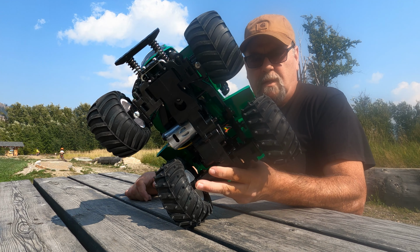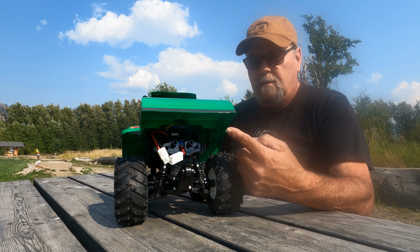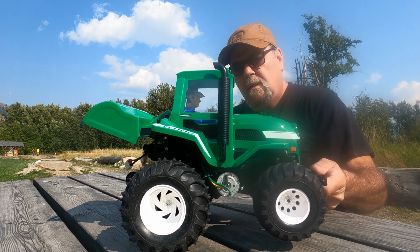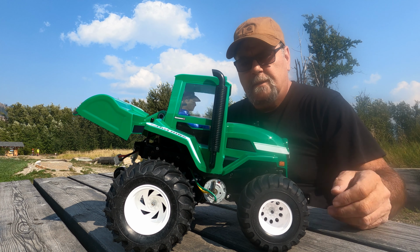So underneath is just a Wild Wheelie chassis, really. But everything went together pretty good. Looks pretty good. I don't know what kind of a rototiller mower deck that would be, but it's a mower deck, so that's all right. And there's our Farm King. So we're gonna chuck it on the ground and see how that goes.